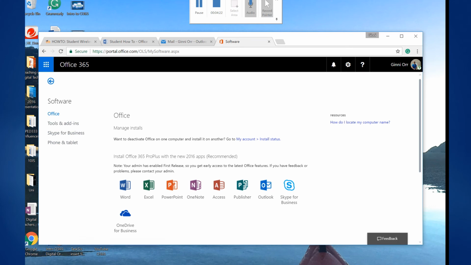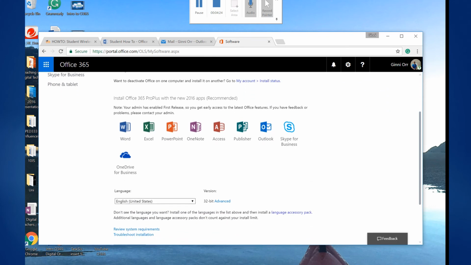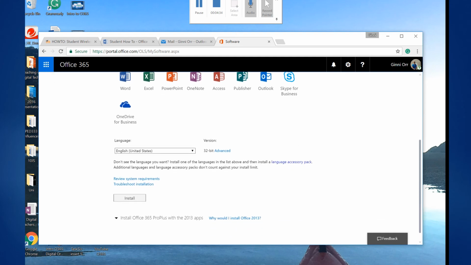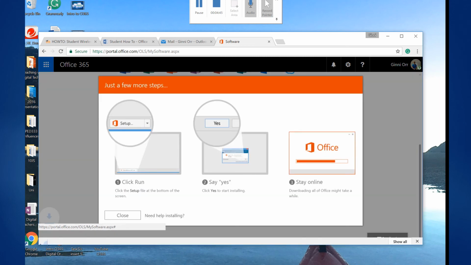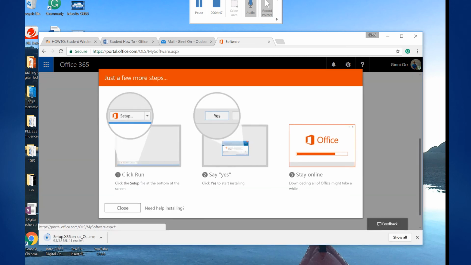So that brings us to this screen, and we can see these are the different applications here, that you can see the icons for, that we're going to install onto your device. And at the bottom there is an install button, and you're going to hit install, and this will install these different programs onto your machine.